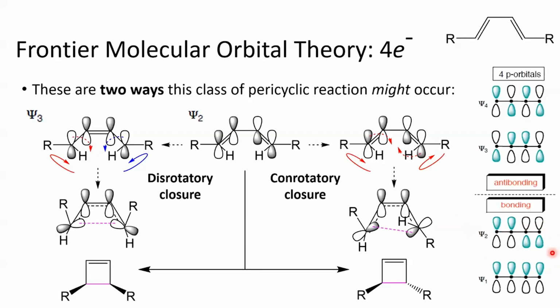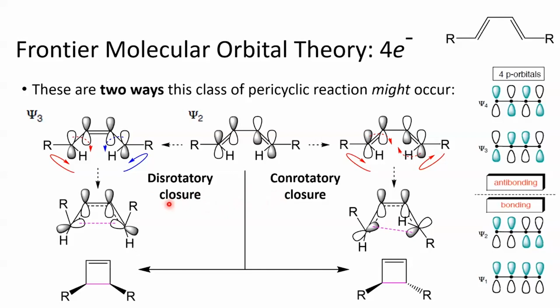From our knowledge of pericyclic ring closures, we can take this molecule and cyclize it to give one of these two products shown down here, each having differing stereochemistry. Now, in order to get two unique stereoisomeric products, there needs to be two unique ways that the orbitals can come together, combining to give the new bond which is shown in pink.